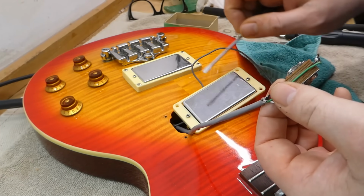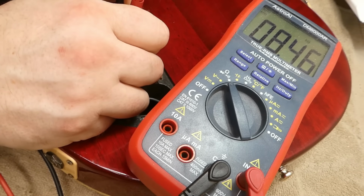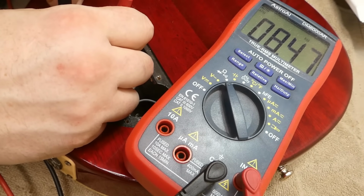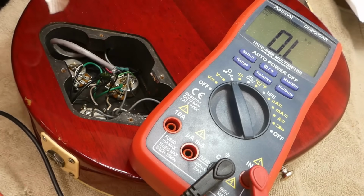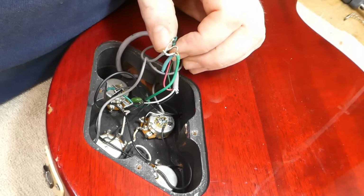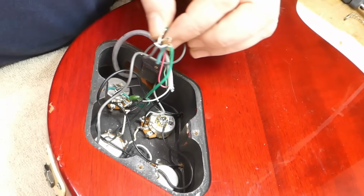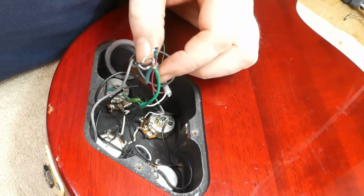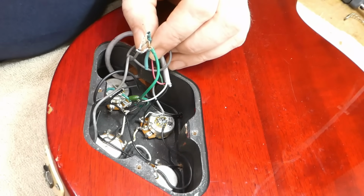It's very weak, so I grabbed my multimeter. So the neck pickup's reading 8.4 k-ohms. And the bridge pickup, similar. So those seem to be functioning. This suggests there's a problem either in the pots or the wiring, and looking at the spaghetti, there's so much stuff in here I don't trust. There's like dual lead cable being used for the grounds with bits sticking out. I have to pull it out and start over because it'll likely take longer and be more expensive for me to try and diagnose it in situ.